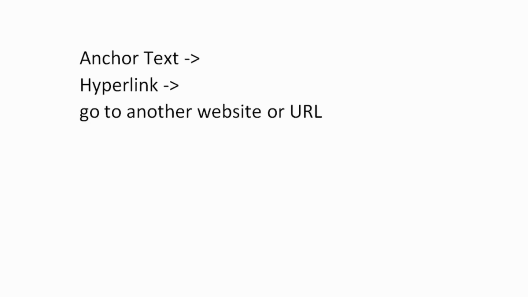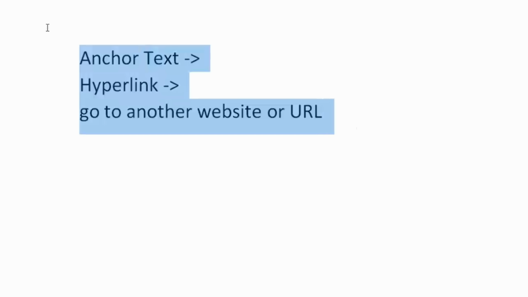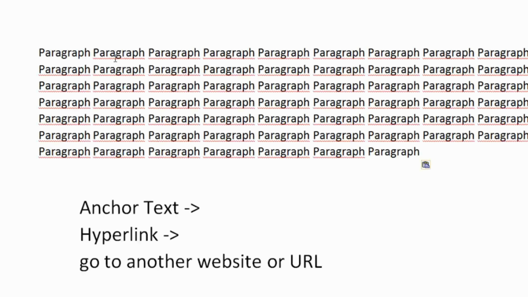So let me explain to you in a lot more detail so that you fully understand. So if at this point you're thinking, well, I'm a little bit confused here, it's okay. So let's start from scratch. Before we even talk about this, let's say, for example, that we have a paragraph.